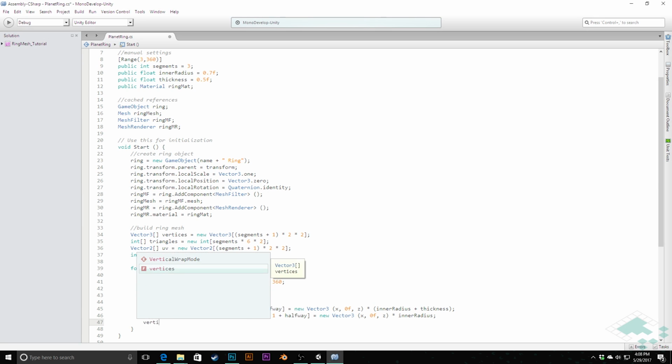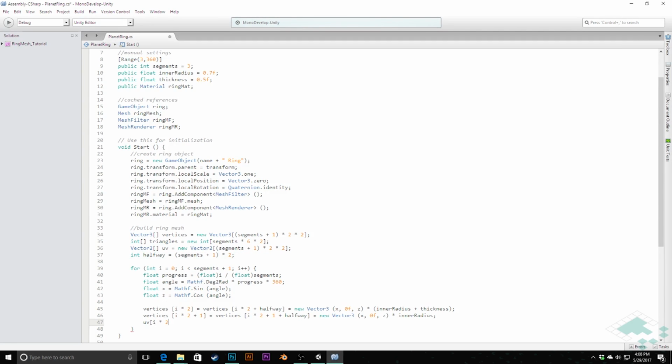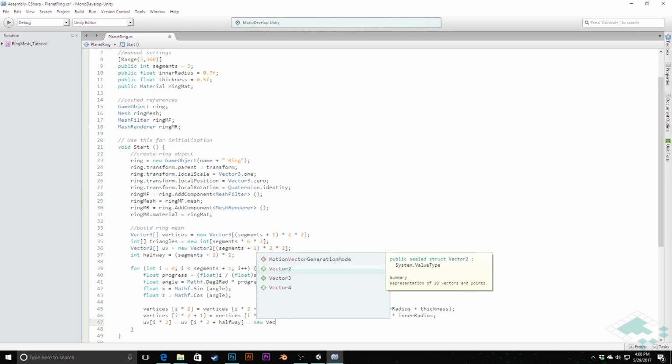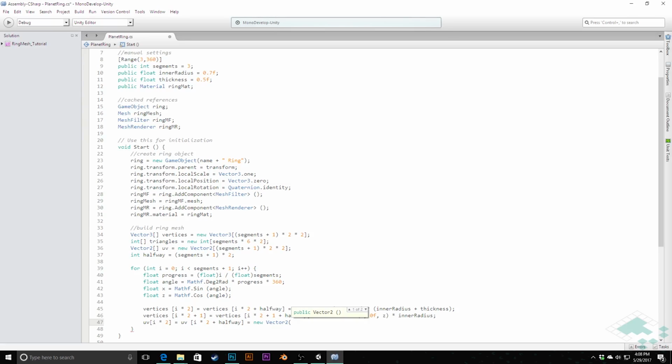So we'll say UV[i * 2] and UV[i * 2 + halfway] are equal to a new Vector2, which is simply the progress we're making along the circle, and the first one will be 0f.